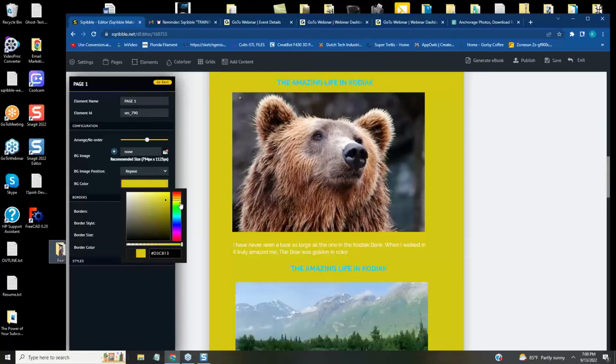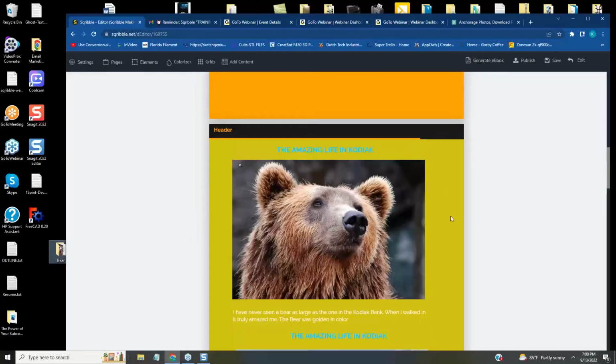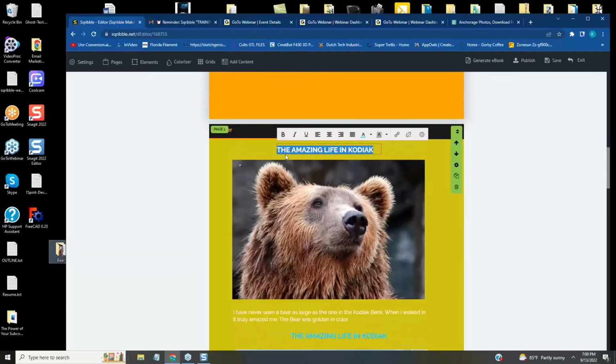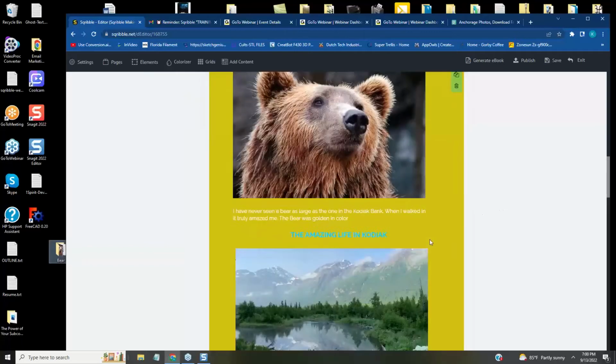Okay, so we're going to make it as yellow as I can get it. That is a yellow green. And I'm sorry, but I can't make it perfect. I'm just going to leave it like that. That looks kind of cool. But what happened now was it blew out my text. So instantly I'm just going to highlight that and go more black. Let's see what that will do. Okay, that looks good.